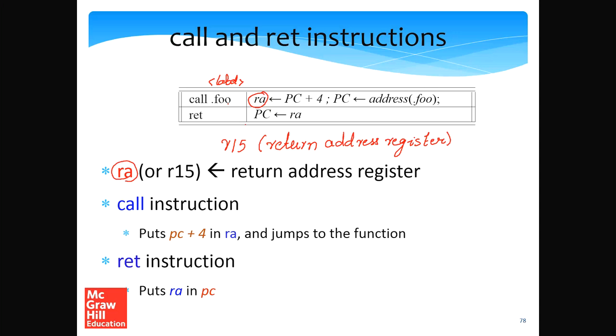The return instruction is very simple. We read the contents of the return address register into the program counter. So this is essentially like a jump. In our register file that contains 16 registers, the last two registers, namely R14 and R15, are reserved for special purposes. R14 will be the stack pointer and R15 is the return address register. All the other registers can be used by the program. Here again there are some semantics that different instruction sets typically define. It's not specific to simple RISC, but typically R0 and R1 would be used to pass parameters and the rest of the registers will be used to process temporary values. As written, for a call instruction, you put PC plus 4 in RA and jump to the function, and in the ret instruction, you put the value of RA in the PC.